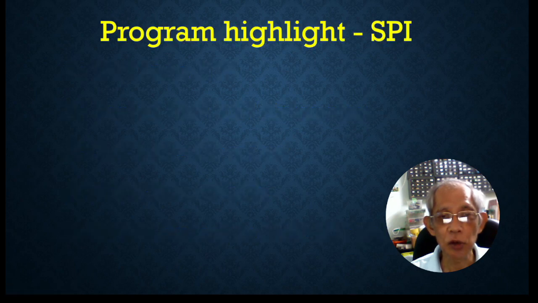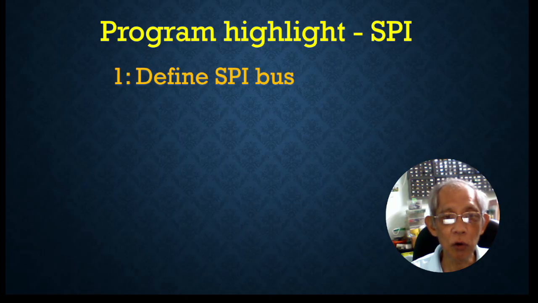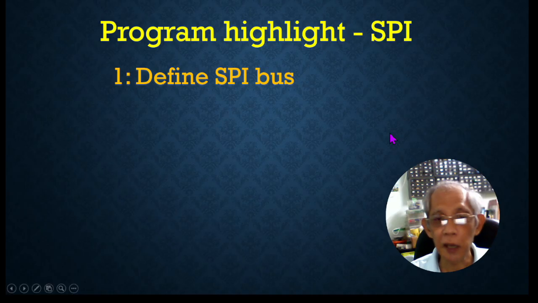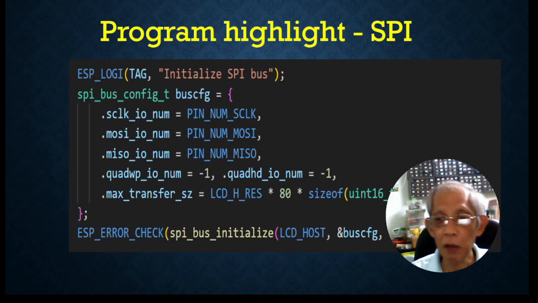Now let's have a sketch run-through on SPI LCD. This video will not go into full details on the programming steps, and that will be available in the subsequent videos. First, define your SPI bus. For the SPI LCD, you will need to create an SPI bus. With this, you define your SPI pin configuration such as the clock, the data in, and the data out. In addition, also the SPI transfer block size.